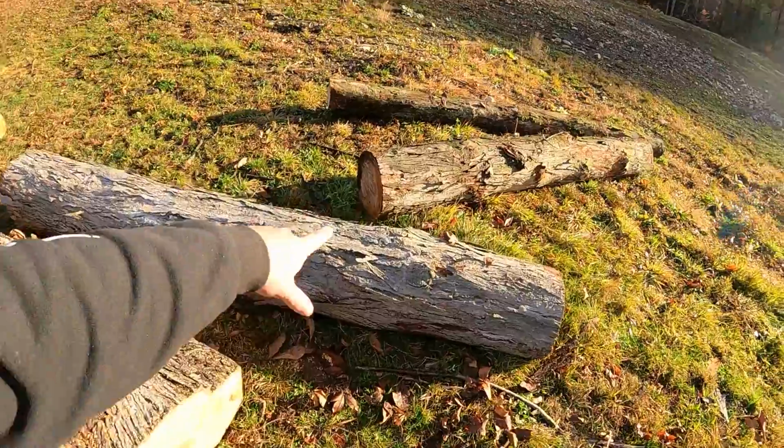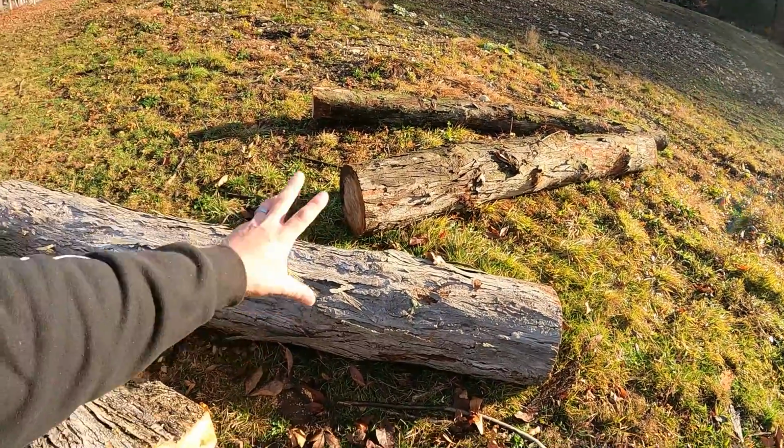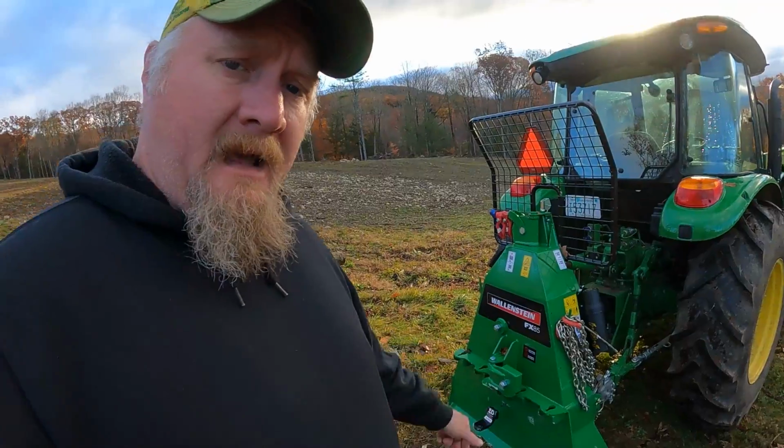And then we got 3 hickory logs, one of which I don't know if it is really going to be quite big enough for the sawmill, but these two will definitely be plenty good size. So I think what we're going to do is use our Wallenstein skidding winch here, and we're going to pull those down to the log yard and maybe get them on the mill and start cutting them.